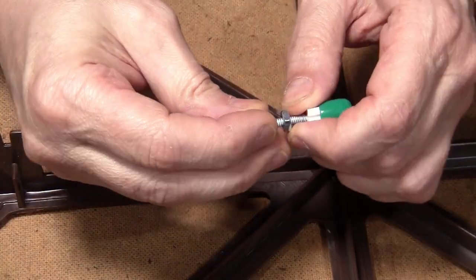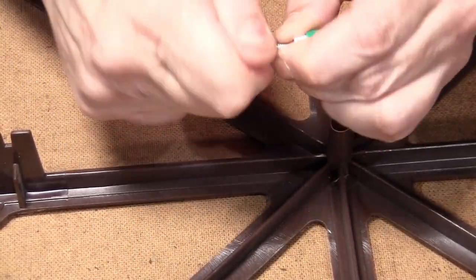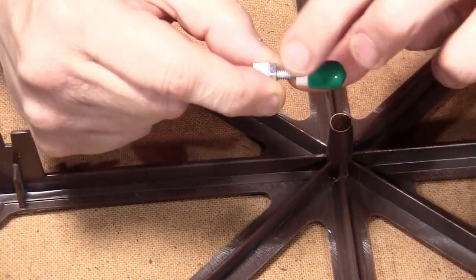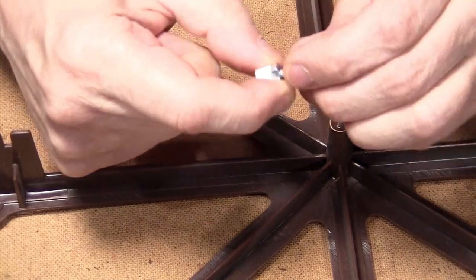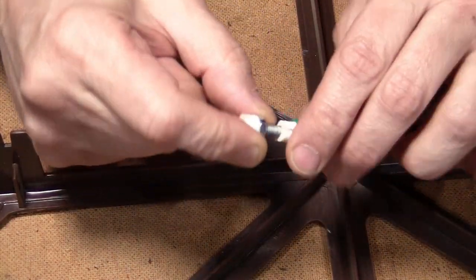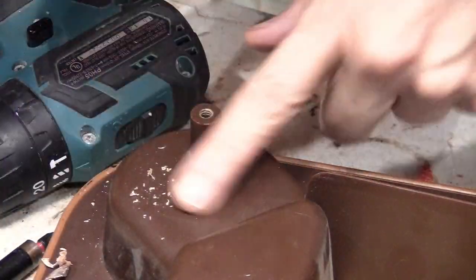So I have another little piece here that will also be embedded into the bottom. So these two will be embedded in the bottom, and the little plastic will keep it nice and stiff, and the metal threads will actually make it strong. So to do this, I've made a jig here.